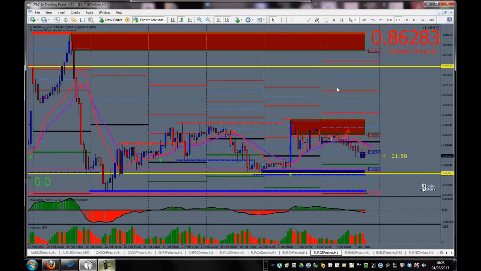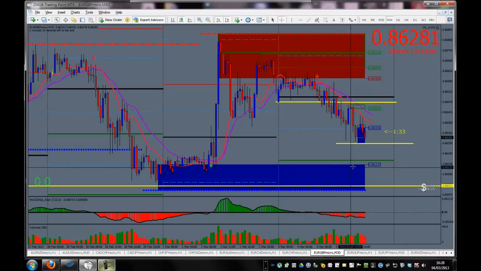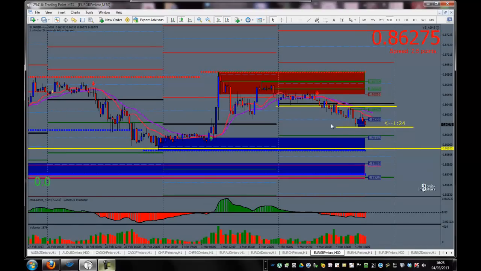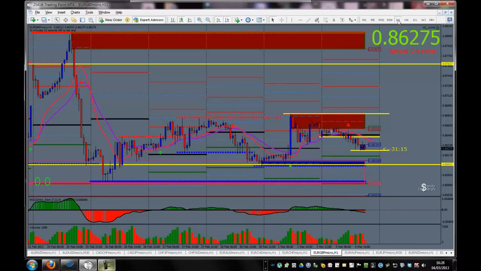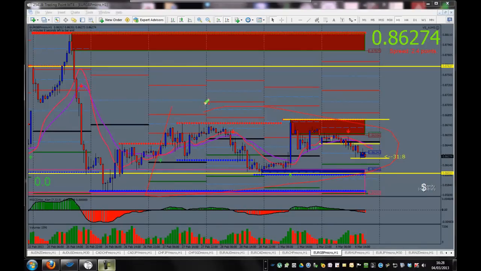Euro pound, let's take a look at that. Okay, 30 minutes. Euro pound, this was the first support area here. You know, I wouldn't be too interested in this. Even a break below this area here, you're going to find some support around this area. So a lot of support around here. There's not much space. There's only 13 pips between those two areas. Not really anything that I would be interested in at the moment, and I would take longs above this area over here. You can see there's quite a lot of consolidation going on here now. Big area here of consolidation, massive area of consolidation here.